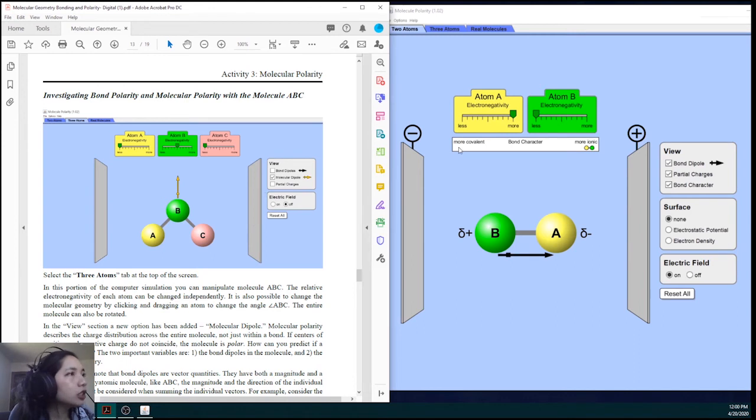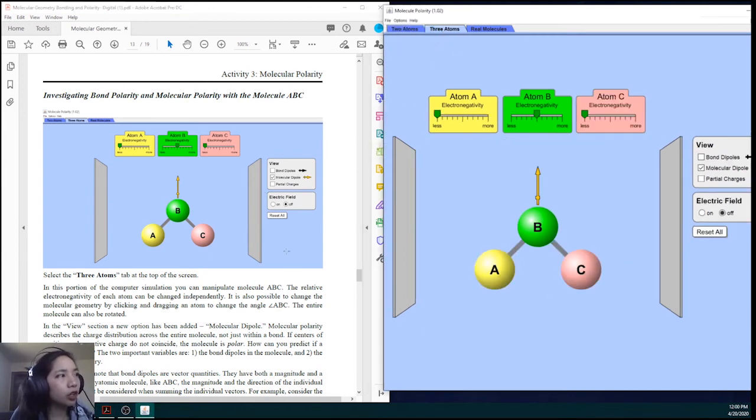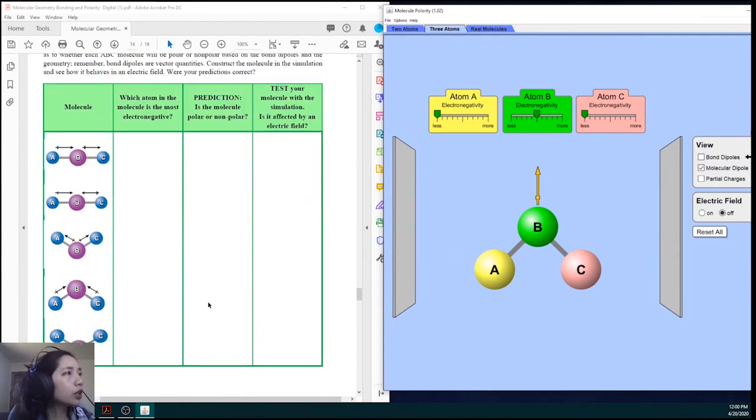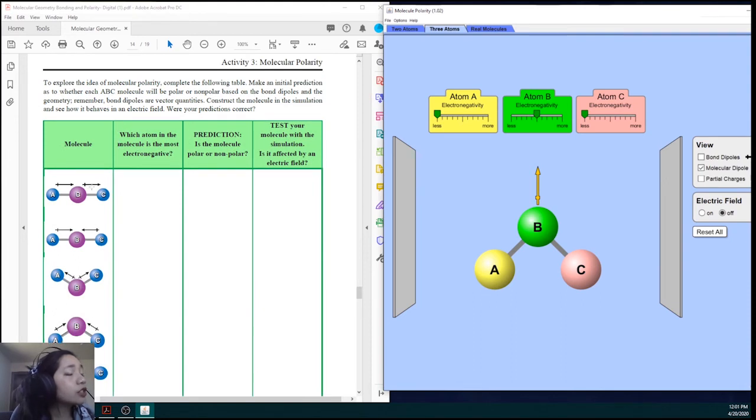Okay, so let's look at a different type of molecule. This is only for an AB type molecule. Let's look at one with three atoms. Okay, so now that we have 3 atoms, we have to think of vectors and think about the shape of the molecule and if those bond dipole vectors can cancel out. So we want to go through this list. Let's first make these flat molecules. And actually in these pictures, you can do this without the simulation right now. You can fill this out.